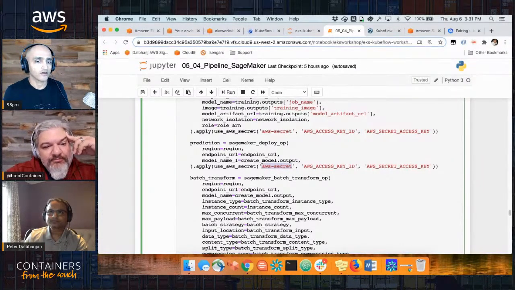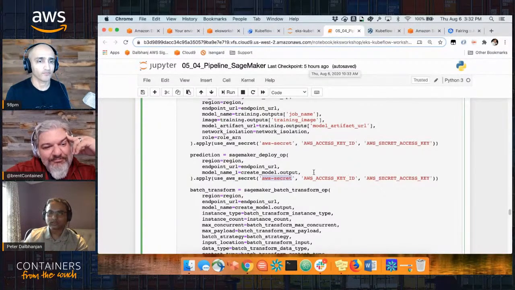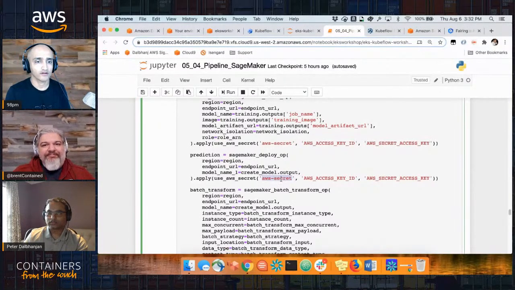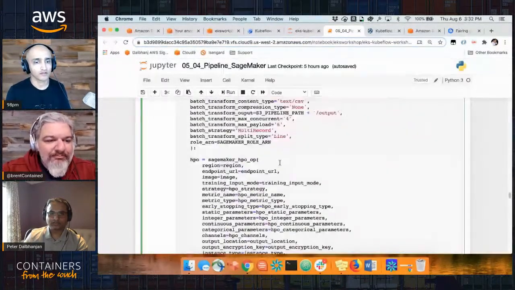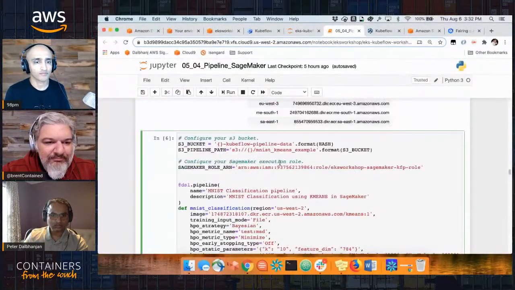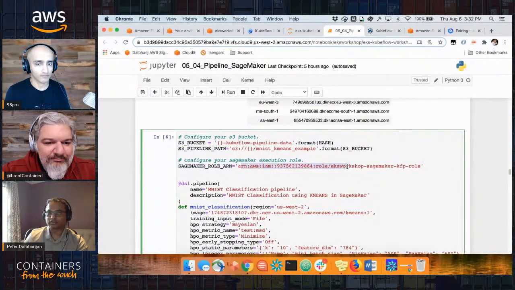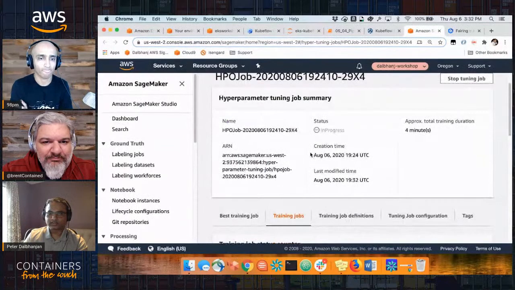Okay, so it has the right permissions and it can run it in SageMaker. Yeah, we gave SageMaker full access. So that was what we did earlier in the chapter. The other permission that we gave, we plugged in, is this role. This is what SageMaker is going to use in order to execute. Right. Cool. Thanks.